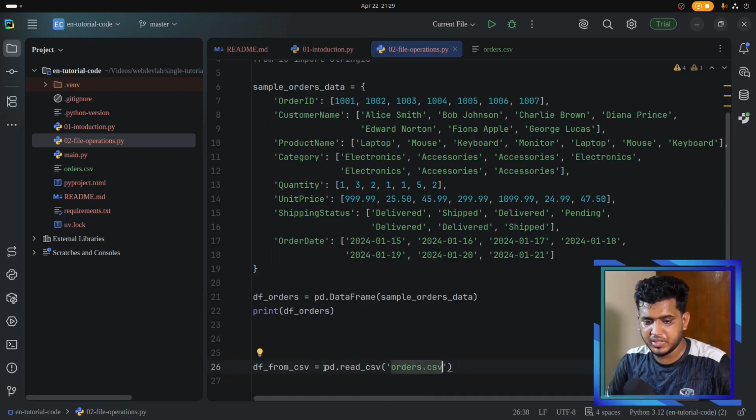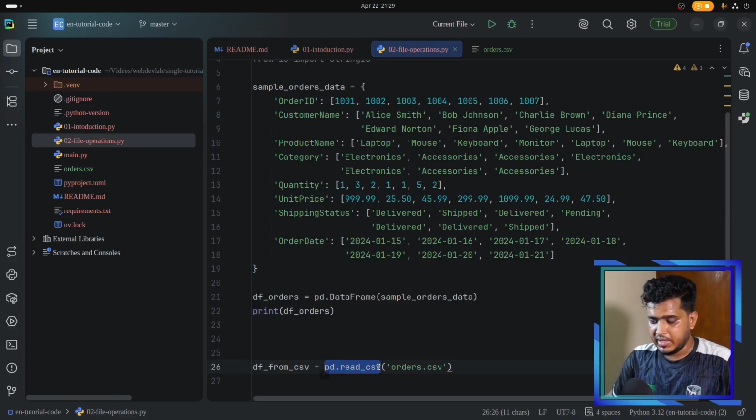How actually does this pd.read_csv work? It parses a CSV file line by line. First row is used as column headers by default. Data types are automatically inferred from the content. The file content is converted to NumPy arrays internally, and it returns a data frame object.